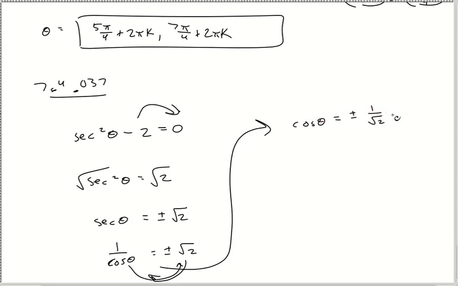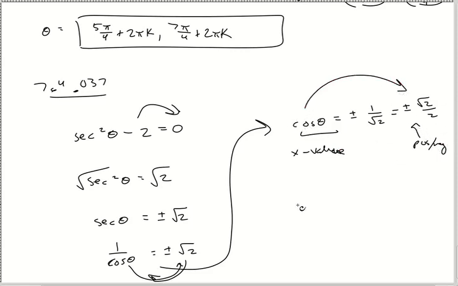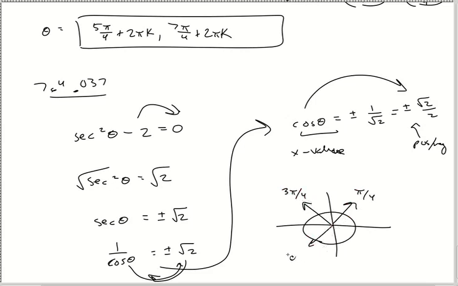You know what? We just saw this guy. Whenever you see that, you just know that it's square root 2 over 2. So x value, positive and negative? As long as you're seeing a square root 2 over 2, negative or positive, in the x value, that's an answer. So over here at 45 degrees, or pi over 4. Over here at 135, 3 pi over 4. Down here, 225, 5 pi over 4. And finally down here at 315, 7 pi over 4.